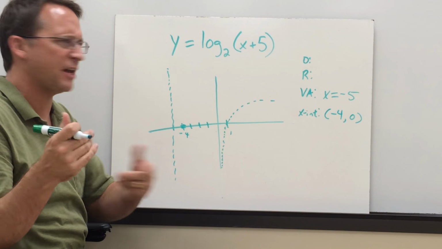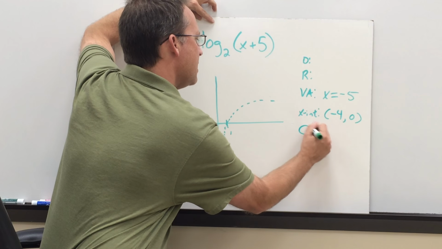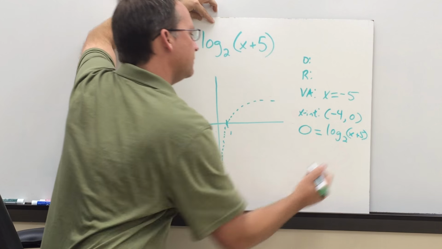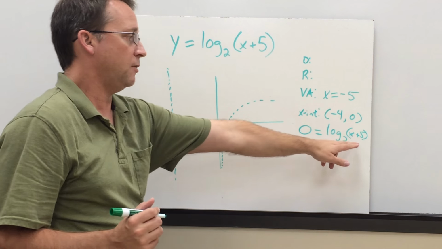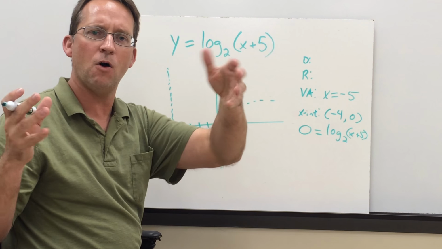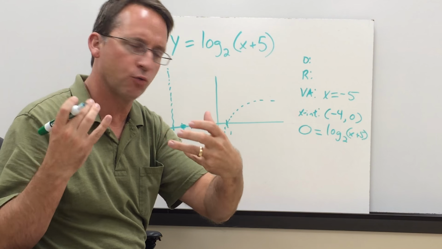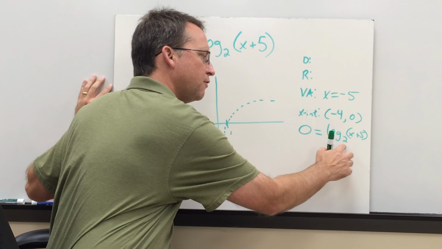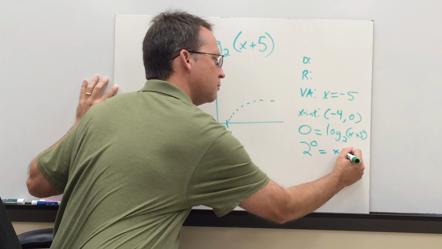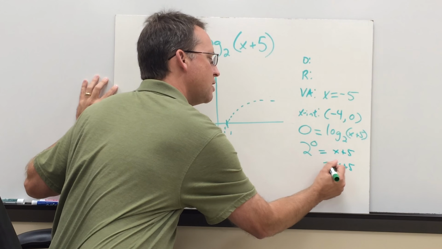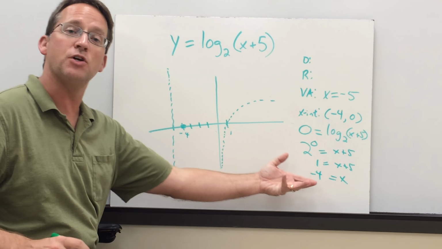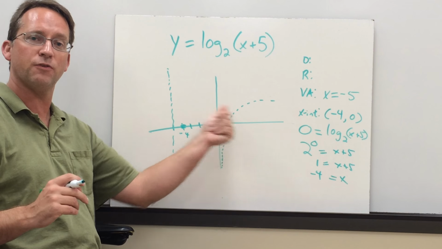I didn't even have to solve that one. I could solve it. I'll do it real quick. If I made y 0 and thought, okay, what value would make this happen? Well, that plus 5 is now inside of my log function. I can't just subtract it away yet. It's almost like that log is acting like parentheses or like a square root would, like a grouping symbol. I've got to think first about the fact that this would be 2 to the 0 power equals x plus 5. So x plus 5 would equal 1, and now if you subtract 5 from both sides, you get x equals negative 4.